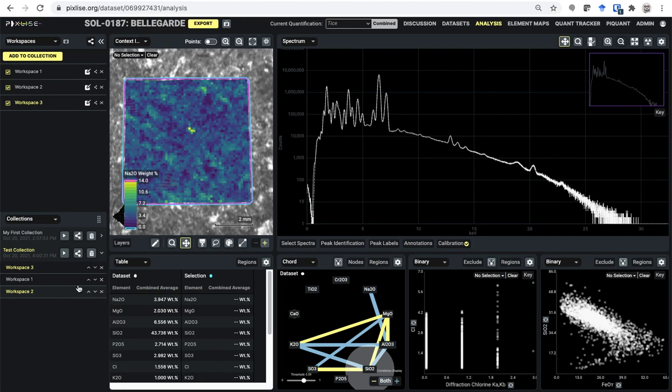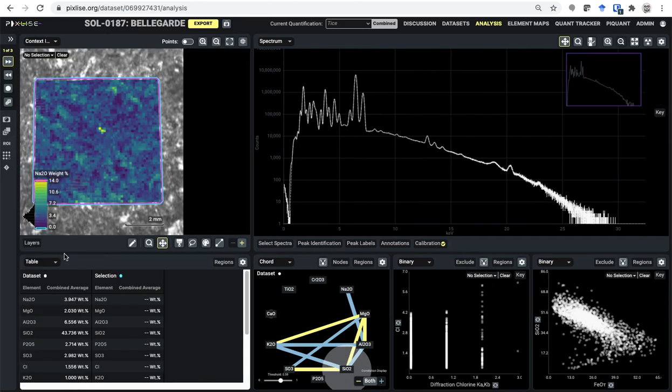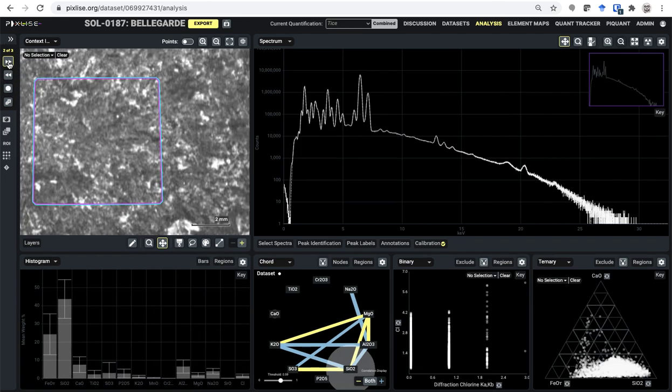And then if I'd like to show it as a presentation, I click this play button. So I'll click it here. And what you'll see is that the screen then jumps to the first of the three workspaces in the collection. And each time I hit the next button, the screen will update and change to that workspace.